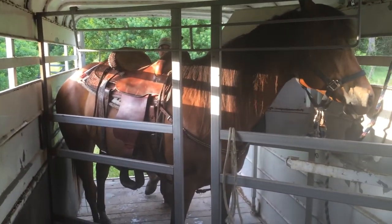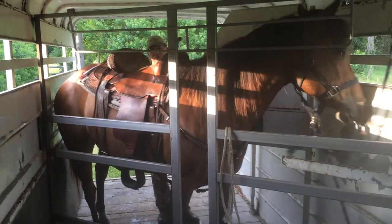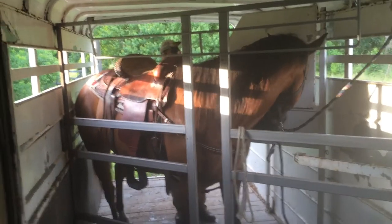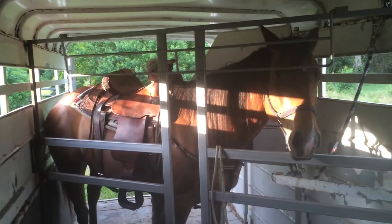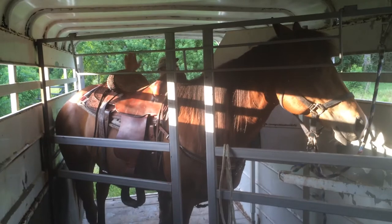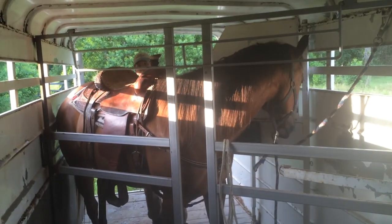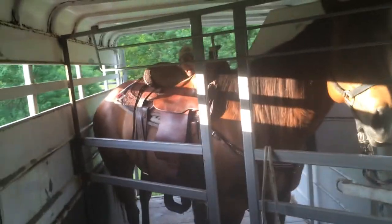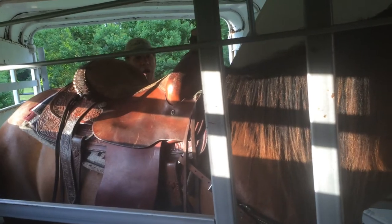So that's it. You can see what size horse can go in here. She's, like I said, a hair under 1,100 pounds. This is with a saddle on her, because I usually unload and I'm ready to ride right then, so I like to travel like that. You can see there's enough width between the slant walls for the horse to ride with ease and comfort. If you have any questions, please give me a call.